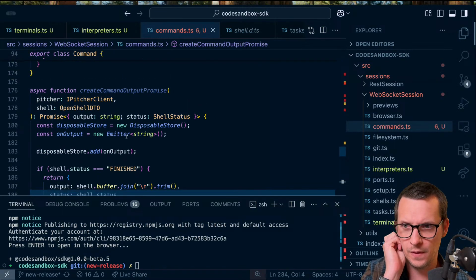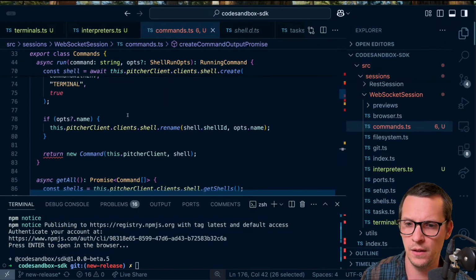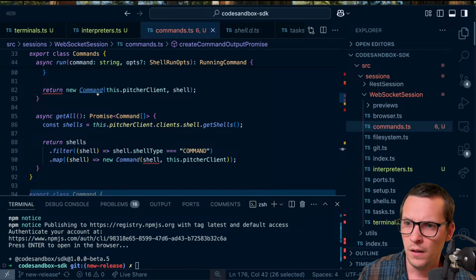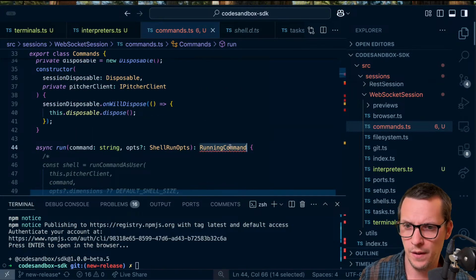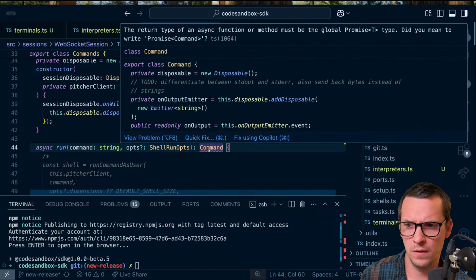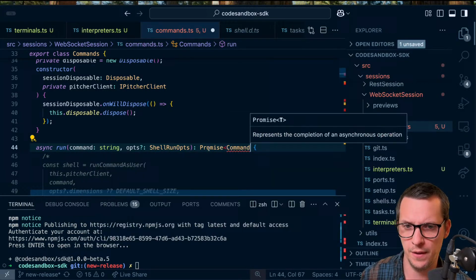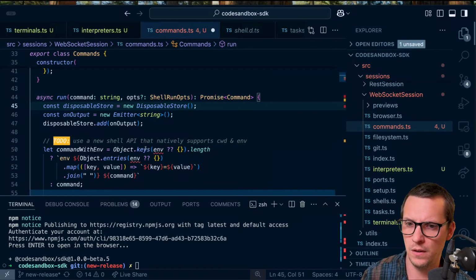And then we can go in here and say return new command. So we're going to return an actual command here. Oh, promise of a command. And then we can remove this.